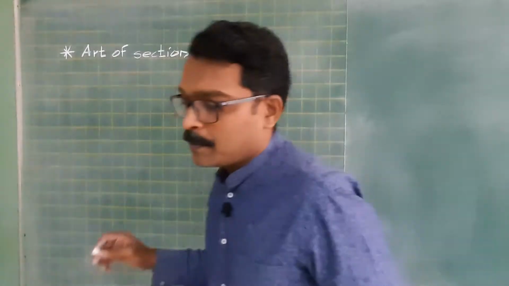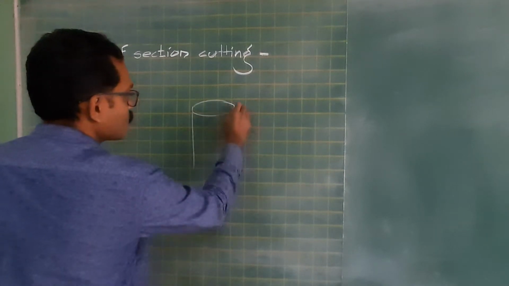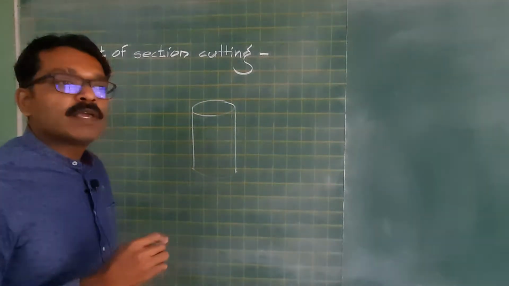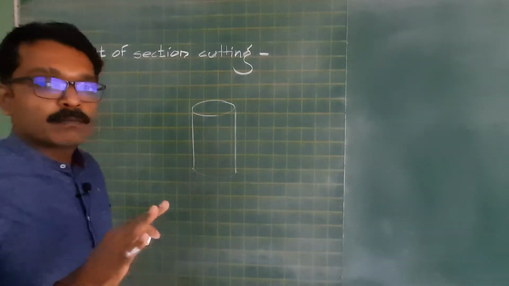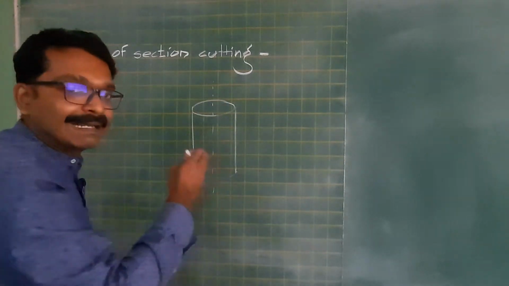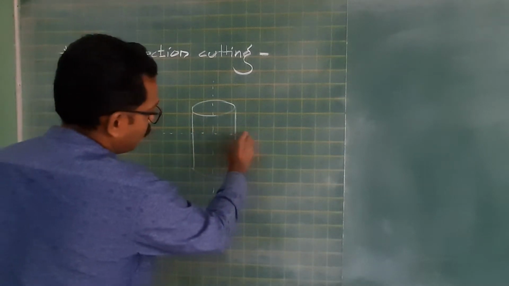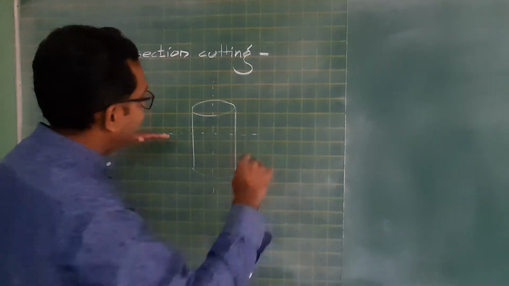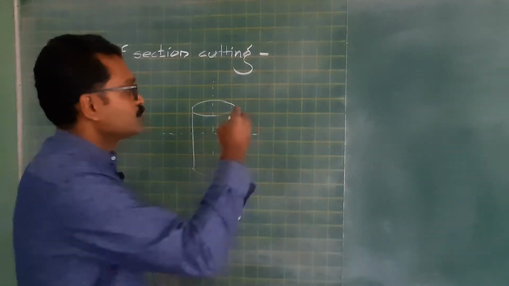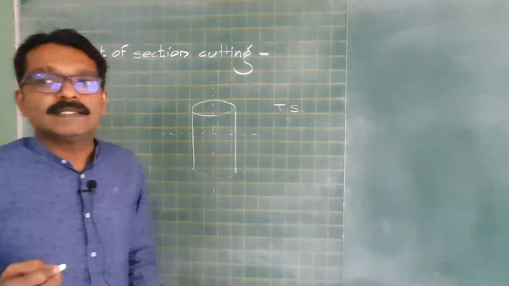So suppose you can say this is the stem, and we can have a section by two different types. This is one way where we can cut. This is longitudinal section, and this is the one which can cut at this particular plane. We can call it as a transverse section. Generally, transverse section is also known as a TS.